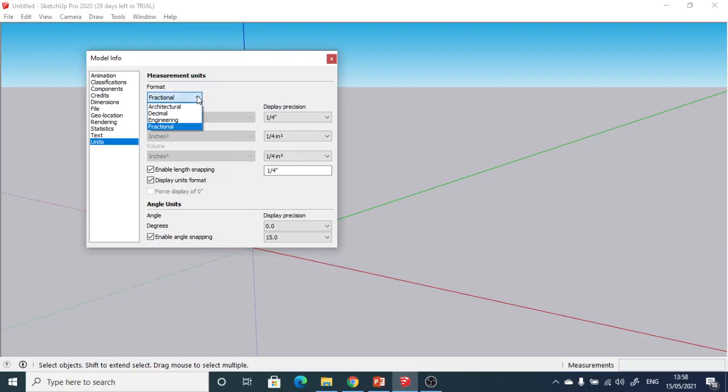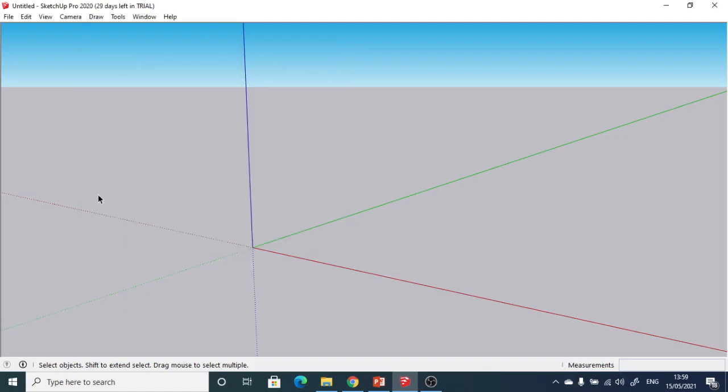For the case study we're going to select the unit in decimal terms. In that decimal option we see the units in inches, feet, yards, millimeters, centimeters and meters. We have to select the unit in meters for this particular case study and for the course. Once we have selected the meter unit over here, we can close this window. In this way we can select the unit for this Google SketchUp screen.